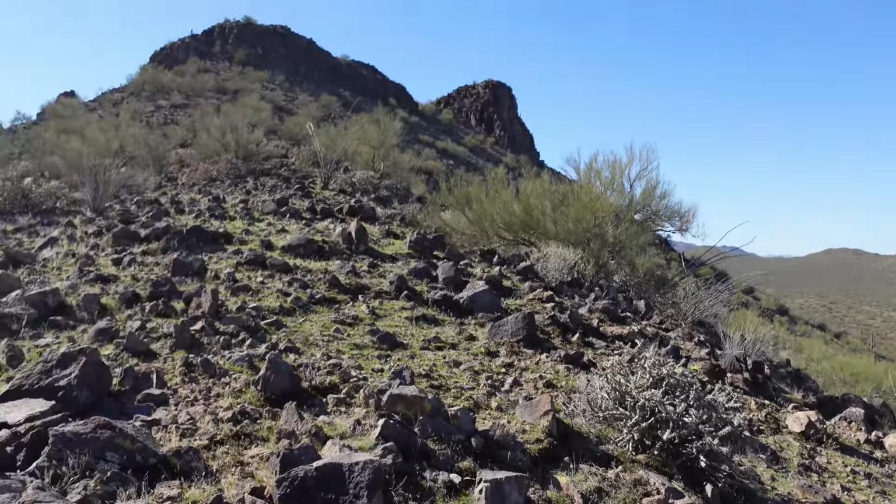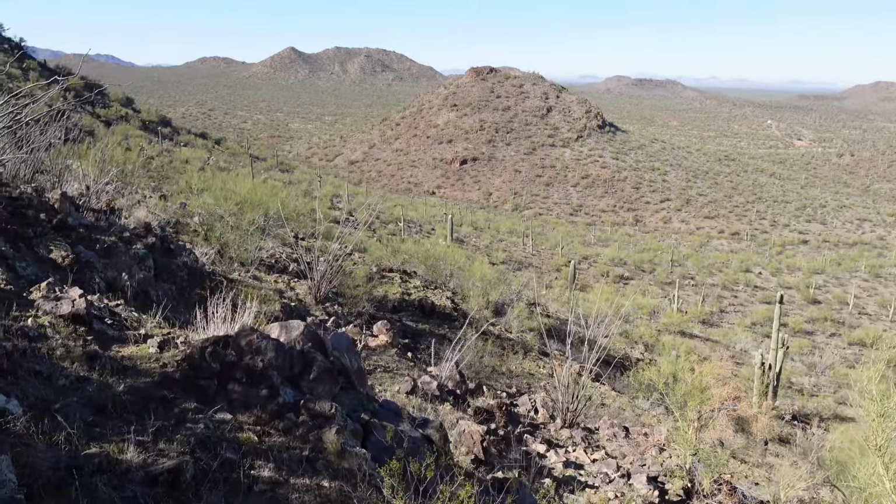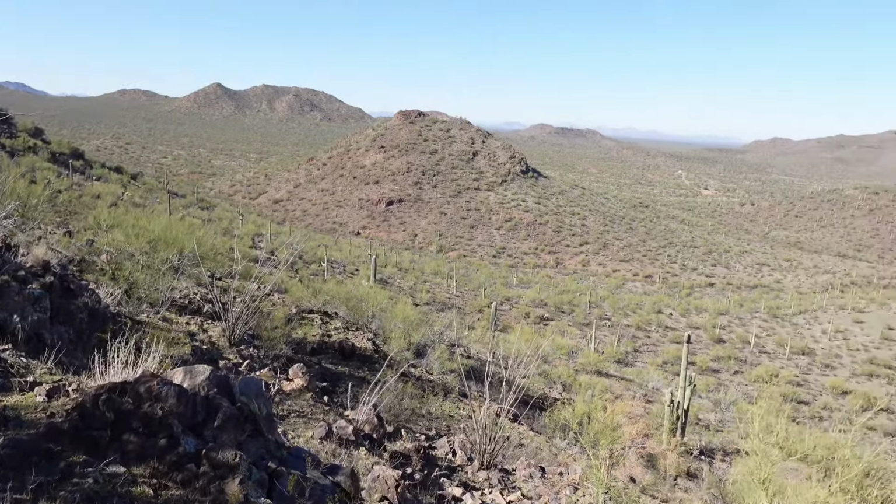There's a top up there. I see a way up, just that way, around the ridgeline, then go up through the thing, and then you can probably get up from behind. But at least I got a view of what's over in there. Let me walk over here. There we go. Get a view of what's out here. And there's that pass I went through last time.